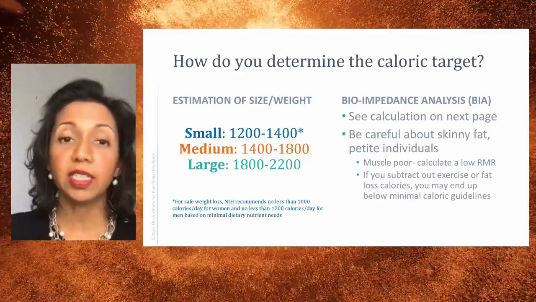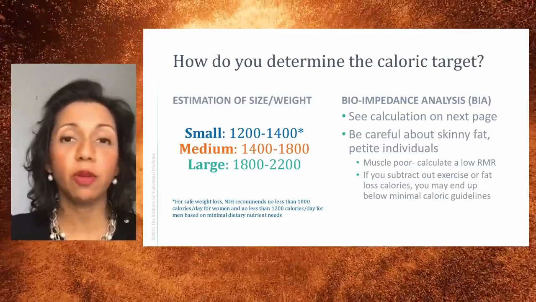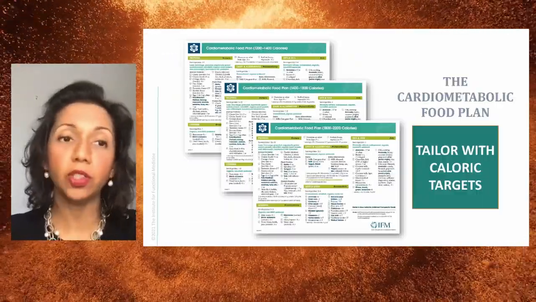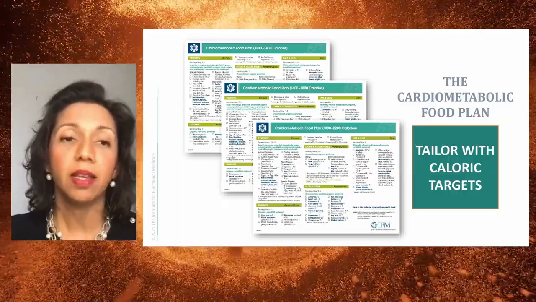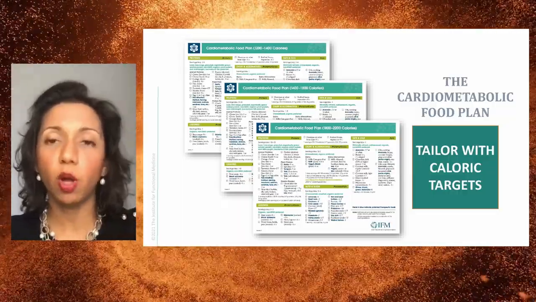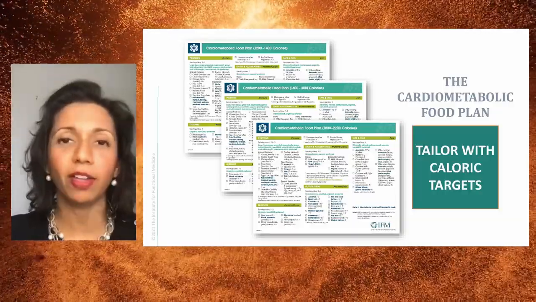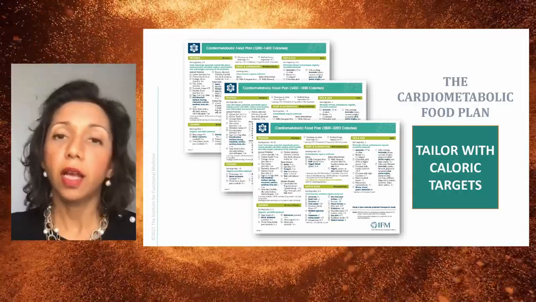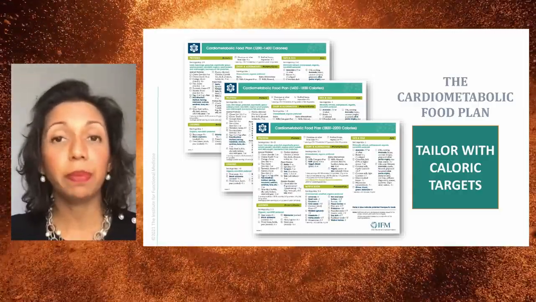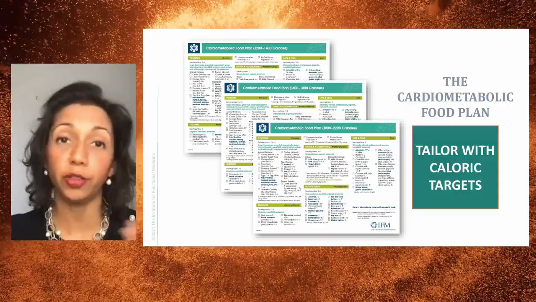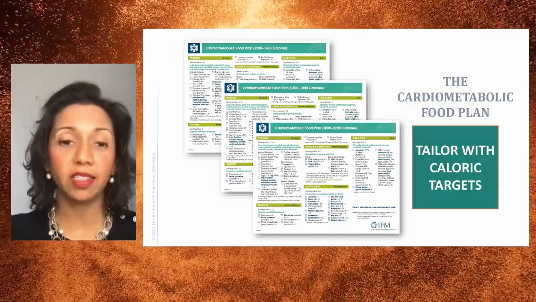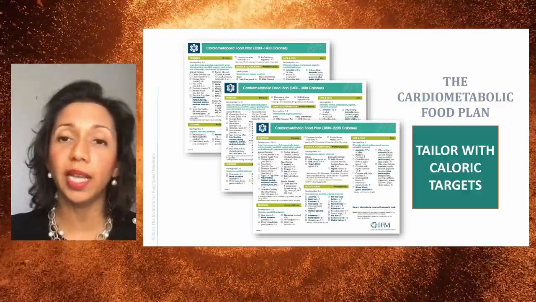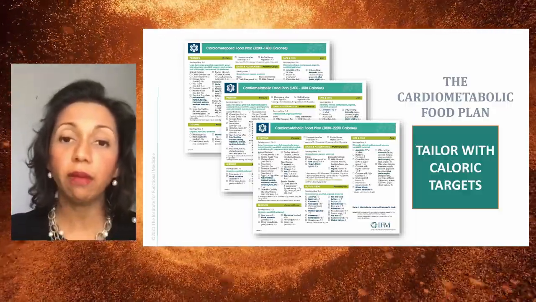What's beautiful is that we actually have those already built out. If you look closely at them, it tells you how many servings of each category should be in each specific small, medium, or large food plan—so you don't have to do that calculation. If you want to take it to the next level and you have a BIA or bioimpedance analysis machine, you can specifically understand what their caloric burn rate is, and then modify accordingly. Let's see how we can modify these things—we're going to do a case study.